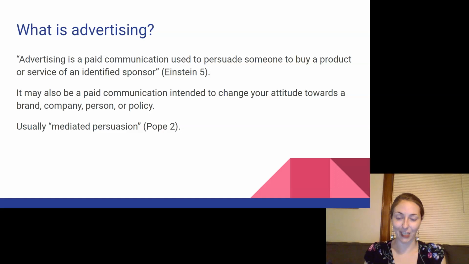What is advertising? Mara Einstein defines advertising as a paid communication used to persuade someone to buy a product or service of an identified sponsor. It could also be a paid communication to do other things, like encourage voters to support a particular political candidate or support the idea of a different brand identity.